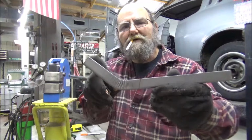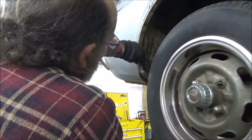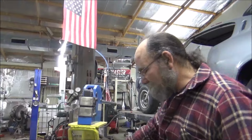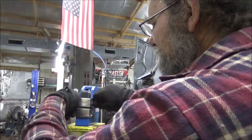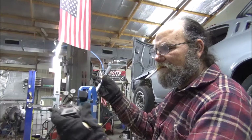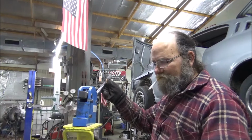Let's take it over and see if we got the bend going correctly with our car. Okay, as you see, we've done way too much right there. We got way too aggressive with it. But that's okay, we can fix that. Yeah, that was my bad. I was paying too much attention to the video than I was to how I was doing it, as far as the takeout. Shrinker die.